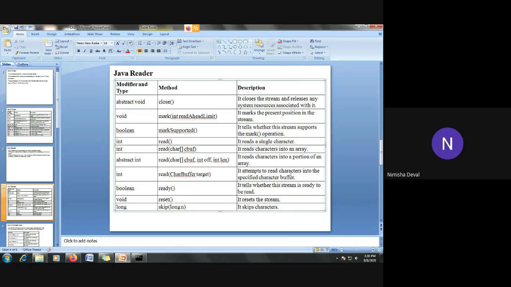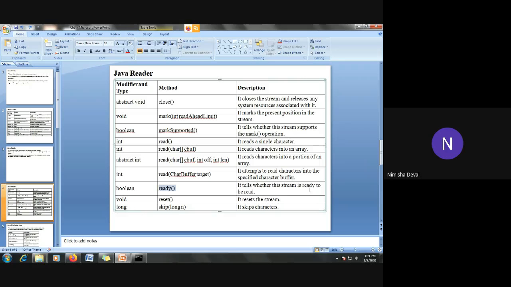It attempts to read characters into the specified character buffer, checking the buffer size as well as the specified character buffer. The next one is the ready method.